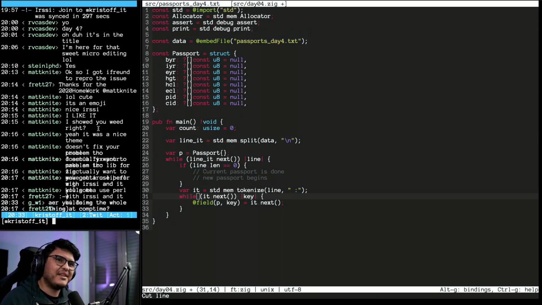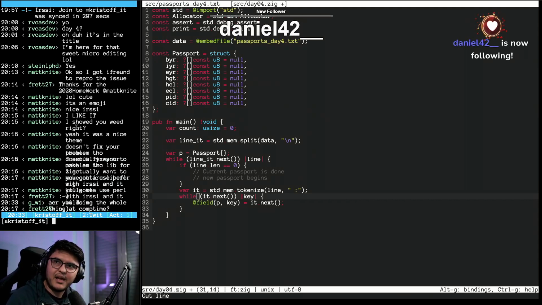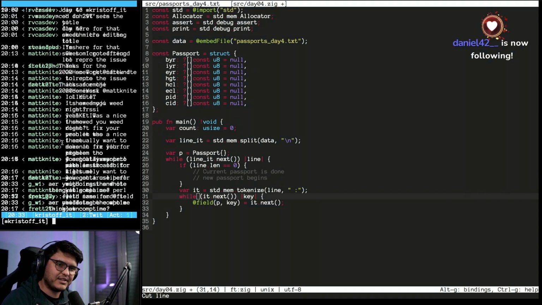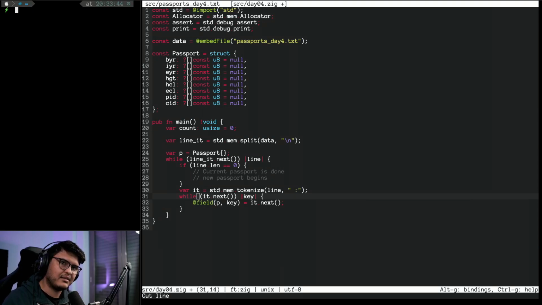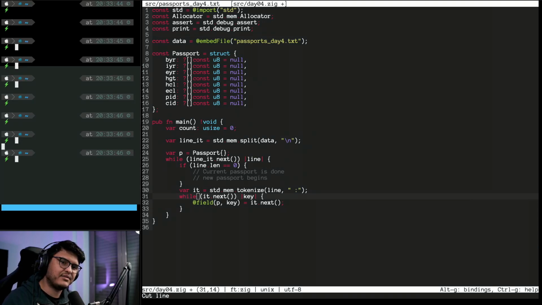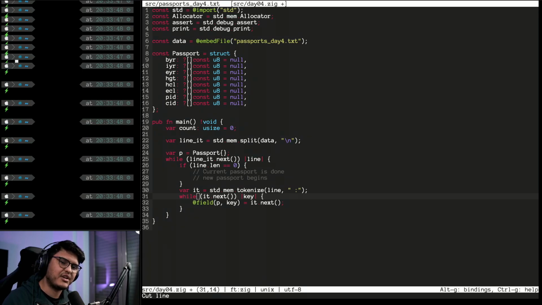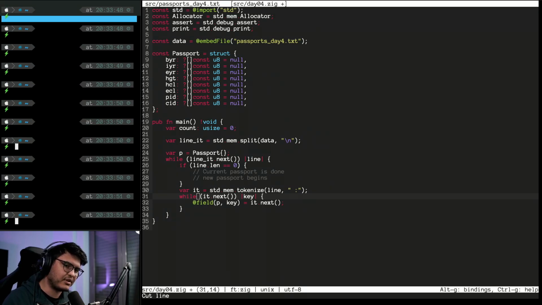Okay, there's something going on with my editor. What can I do to clean it up? I don't think there's anything I can do. I can still see chat. So GW1, are you doing the whole thing at comptime? I don't know. Maybe that's the plan. Holy shit, this is completely messed up. I pressed a button that messed everything up. I wish I knew what I did wrong. Yeah, no, this is completely broken. Crazy.